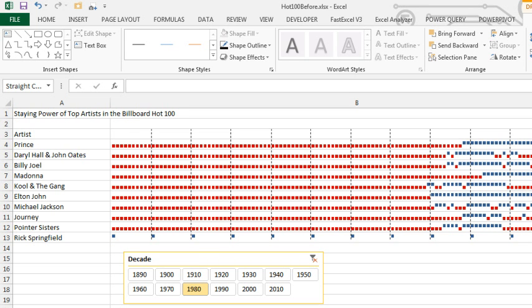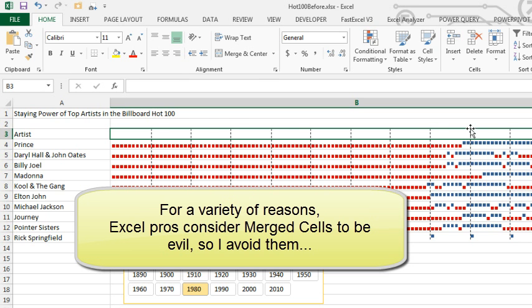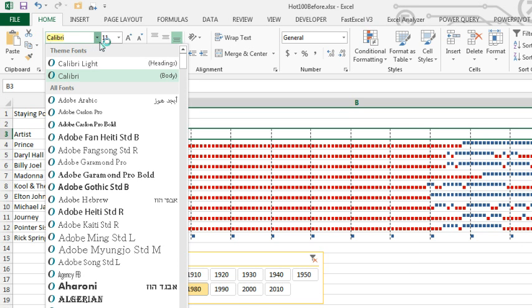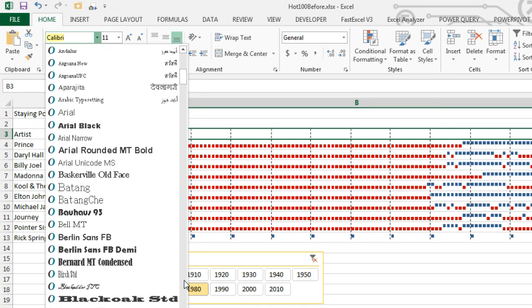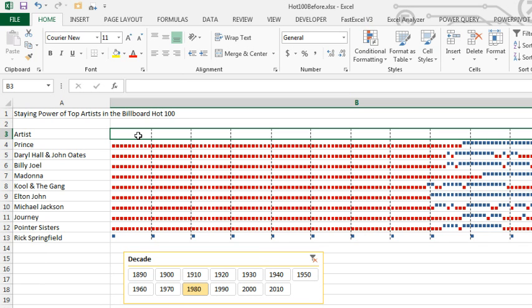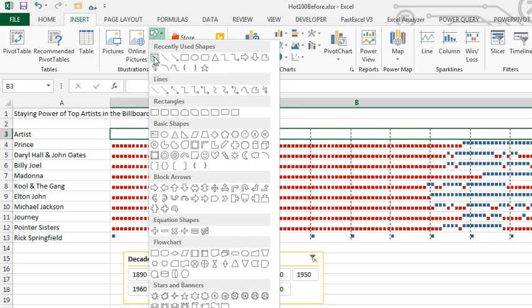Now we need to add some labels. For labels, we could either type the labels up here in row 1, but unfortunately it's all one cell. I could have gone with merge cells here and used 11 different columns and tried to get everything lined up. I could switch this to Courier New, which is the one monospace font that's on every computer, and try and type everything in the right way. But instead, I'm going to just fall back again here to the drawing toolbar and the text boxes.